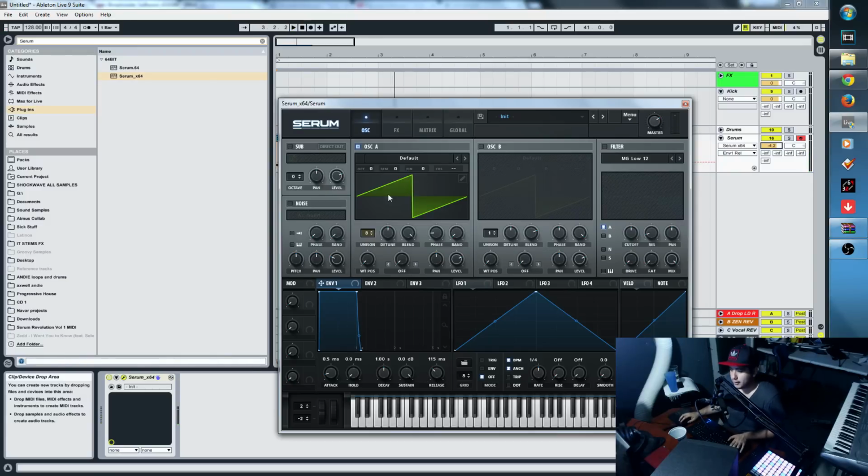Now, the next thing we want to do is we want to put oscillator B, and this is going to be our layer, which is kind of stereo-ish. We're going to put 8 unison and a little bit of detunement with the blend all the way up again. But this time, we're going to leave the random phase up and the phase pretty much at 0 or 12 o'clock. It's up to you guys.